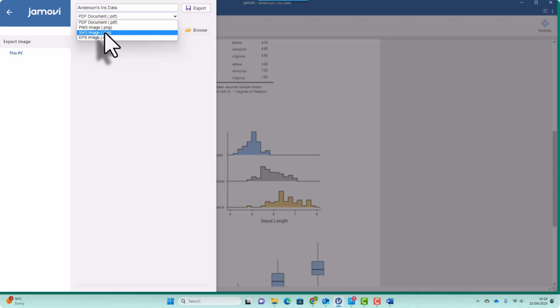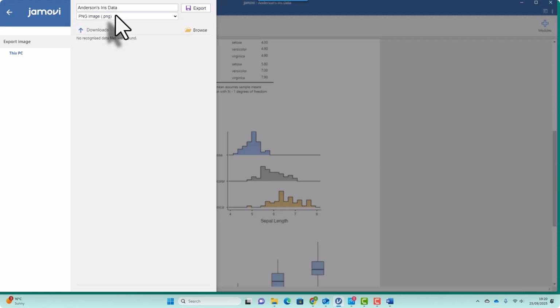This means if you want it at very high resolution or to blow it up to make a poster, this is the best format to save it, but it's not always accessible using all the different programs that you might use for image manipulation. If you save it as a PNG file, this is a bitmap format, which means it saves each of the pixels that make up the image. So if you blow it up, then it becomes pixelated if it goes to a very high resolution.